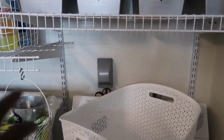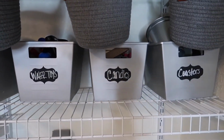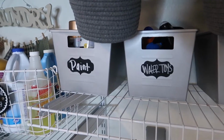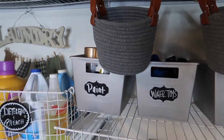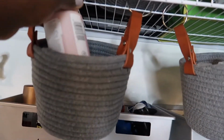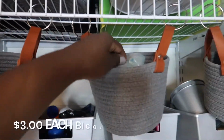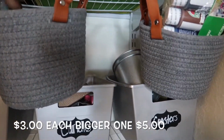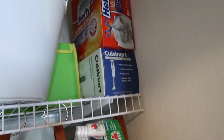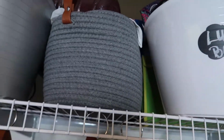So this basket there that has miscellaneous on it, oh my God, I got that from Target. It was on sale. I got it for $7.99 at the time. Like I said, from Target. These little baskets here, they're holding my paint. As you guys know, I'm a new crafter. You guys, I'm turning into a crafter. Who would have thought? So anyway, I thought these little buckets were so great. I got them from the dollar section in Target.